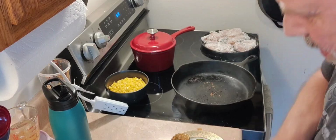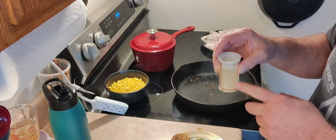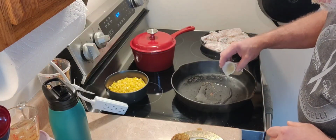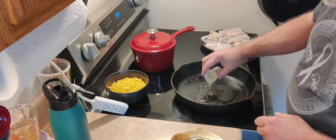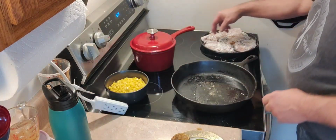And then we are going to take, I have got 3.5 tablespoons of vegetable oil right here. We are going to take 2.5 tablespoons of that, is what it says in the recipe. And a little more in there. Yep, there we are. And we're going to start doing our chicken.